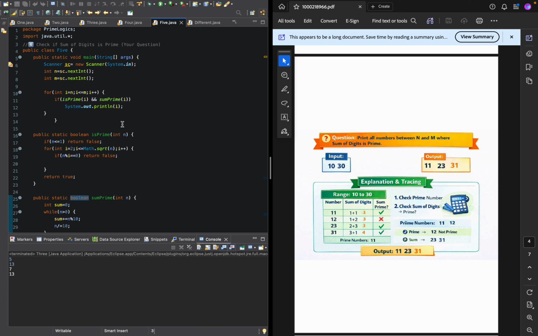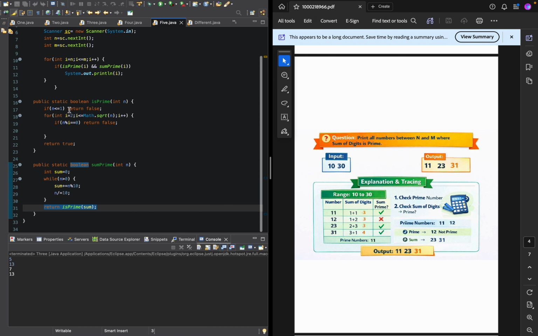What conditions does it want to satisfy? First, the element should be prime, like 11 is prime. And the sum of its digits, 1 plus 1 equal to 2, should also be prime. Then only it will print the output. To check whether the number is prime, we will use this logic, and to sum the digits of that prime number, we will use this logic: int sum equal to 0. Actually sum is 0, and the n value is 11.